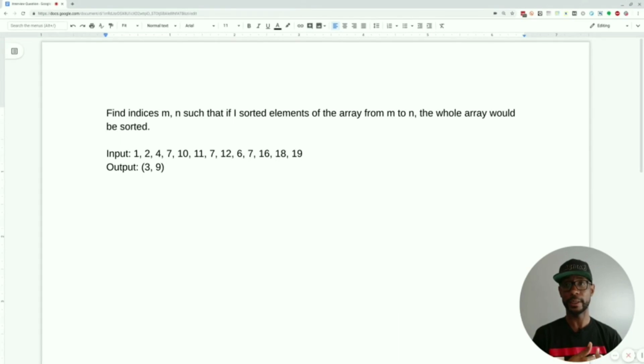Okay, it looks like I've got just integers here, so I'm going to assume that I only need to worry about integers at this point. It doesn't have to be integers, actually. Because this is a sorting problem, there could be decimal values here, there could be floats, whatever. So even though I might assume that these are integers, it may not necessarily be the case that they are in the real world, or that my interviewer is thinking that. I think for this problem, that's probably not the point of the question. I think the point of the question is just to come up with a solution that will work in an optimal amount of time.